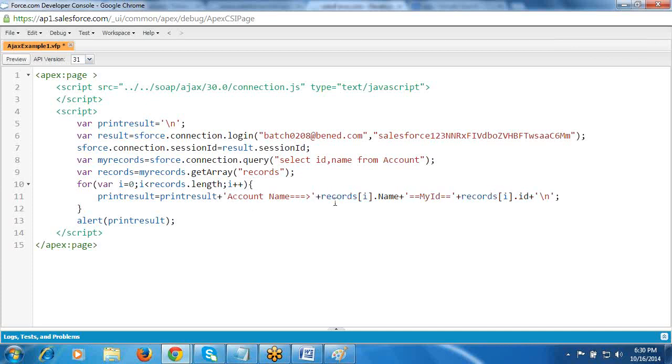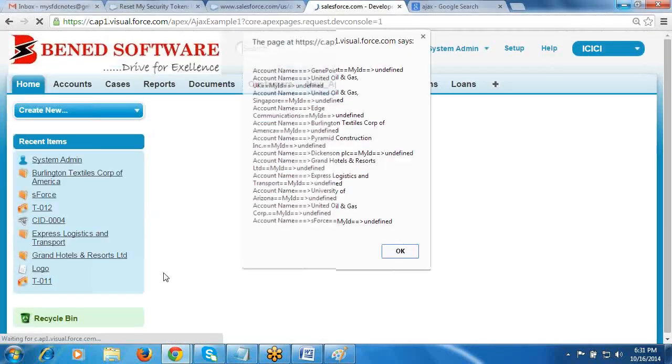Now we are giving account name plus record name and your ID. So what are we trying to do? We are taking each and every record and trying to see the record. Now account name, Unipoint, my ID. For the initial record there is no ID, so for the next one, my ID is undefined.